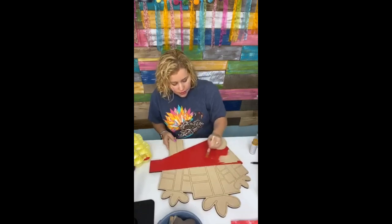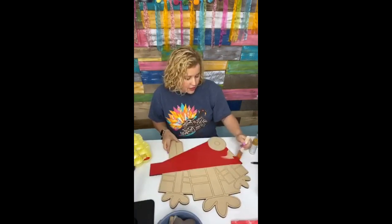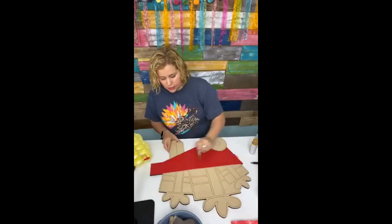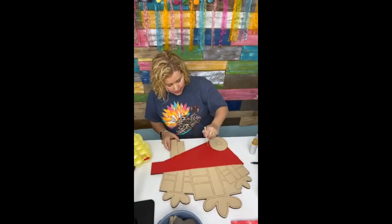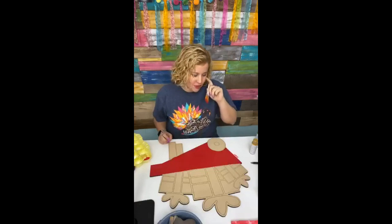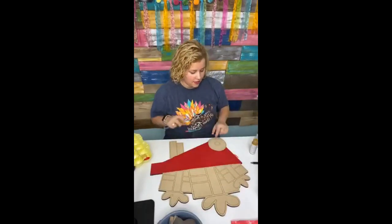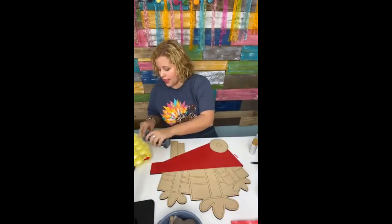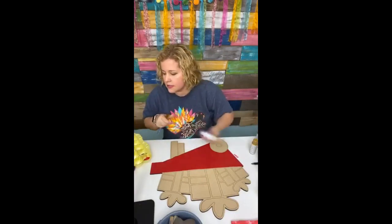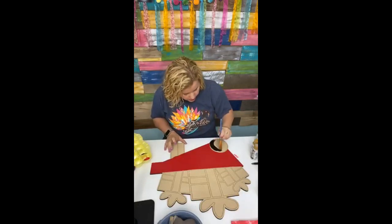Red and black buffalo plaid and white and black buffalo plaid have been super popular this Christmas. I've got it all over my dining room and on my Christmas tree right now because I wanted to incorporate it into my Christmas decor. Painting it can be a little bit intimidating, so that's why I thought it would be fun to do this on Facebook Live today and show you guys this technique. I learned this technique from my friend Katie Tennis at Junk to Jewels — Junk is spelled J-U-N-Q-U-E. We're going to let that dry and go ahead and paint the little wheels black.